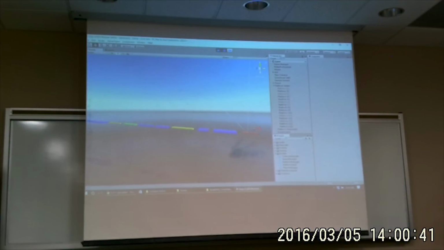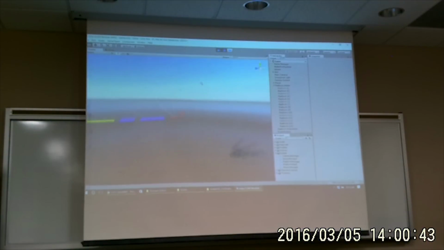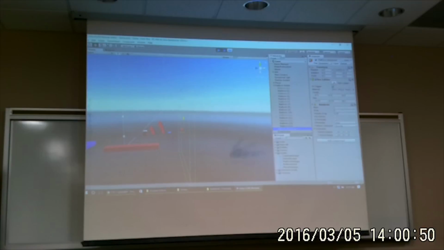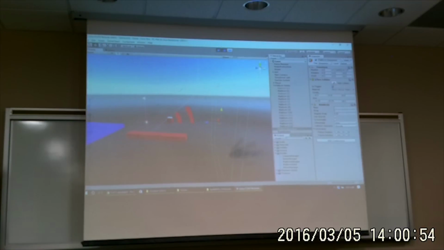So, using a similar design, we have a platform despawner, which is another invisible box back here. Let me disable gravity.